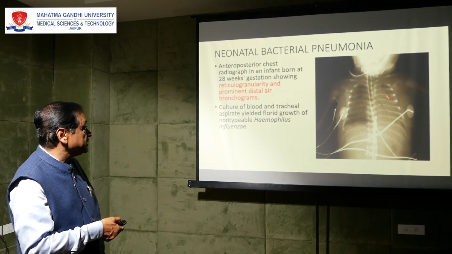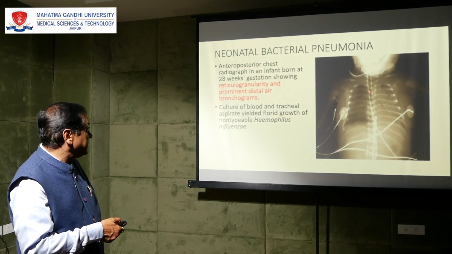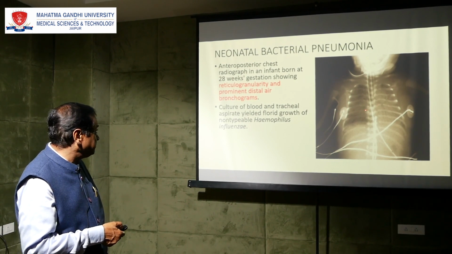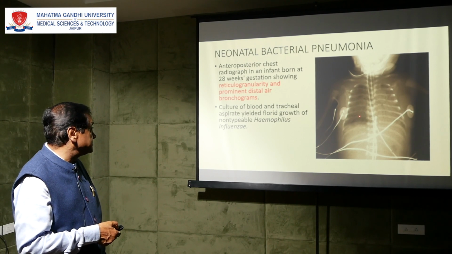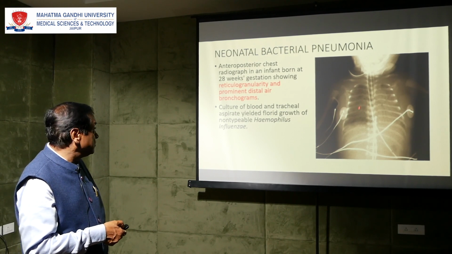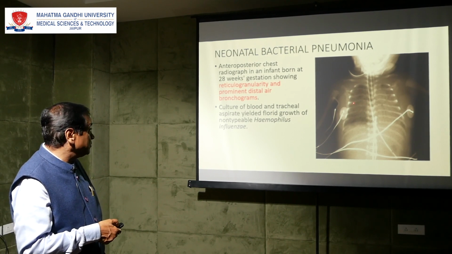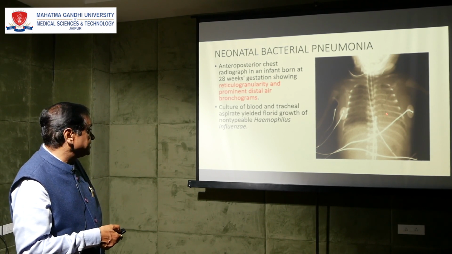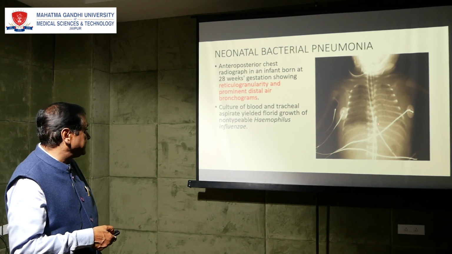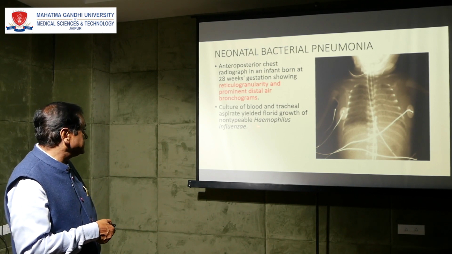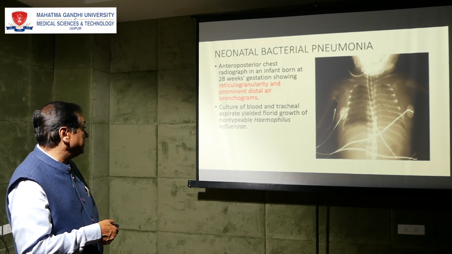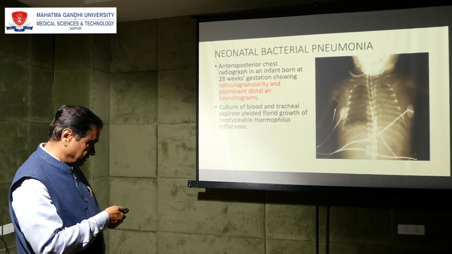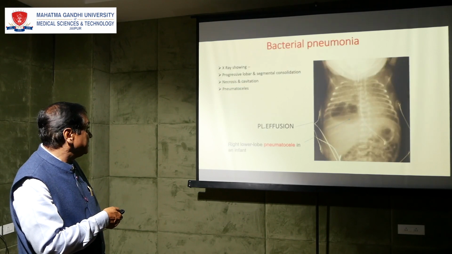This is the radiological picture which we see: the AP chest of an infant delivered at 28 weeks. Reticulogranular opacities are seen with distal air bronchogram. You see the air bronchogram is there, and when the culture of the blood and tracheal aspirate is done, we find Haemophilus influenzae. So this was the infection, which proves that this is bacterial pneumonia.